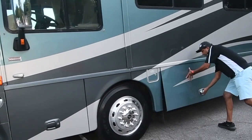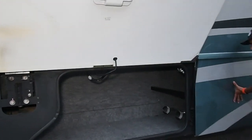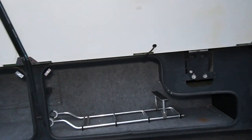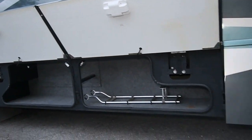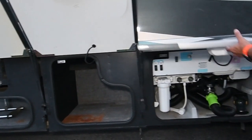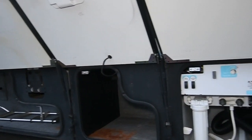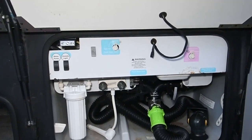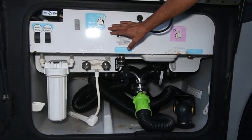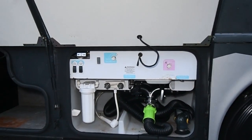Let me just go through our compartment doors real quick. Lots of storage. I'm going to leave them open. And by the way, this compartment door opens up along when it comes out with a slide out. See the struts, they're in good shape, they stay up. Typical wet bay, you got a water filter. Winnebago does a really good job if you wanted to winterize it yourself. Outside shower, sewer connects and all that stuff.